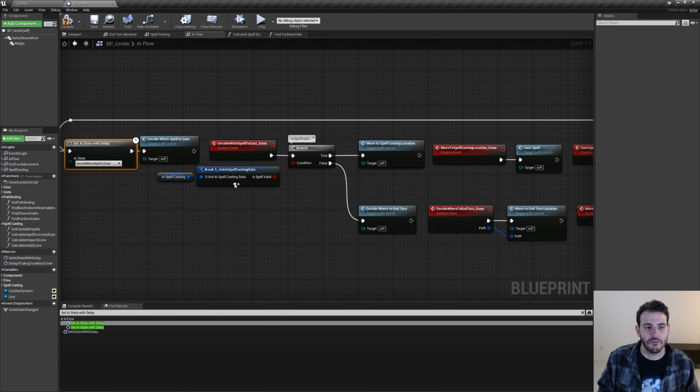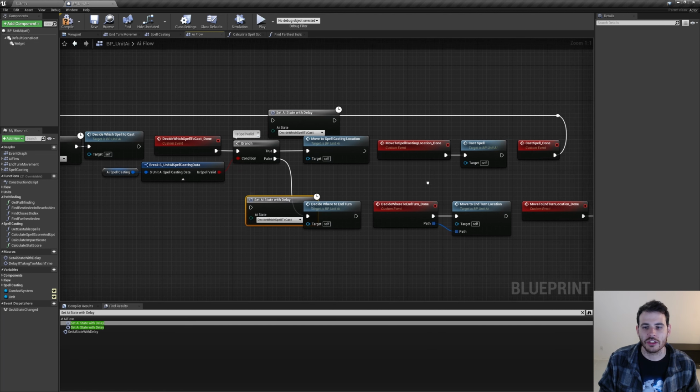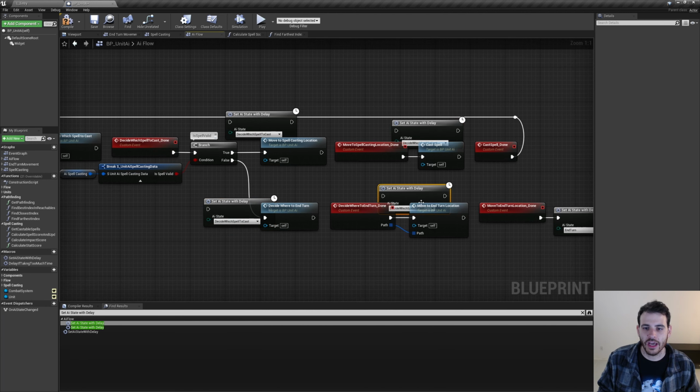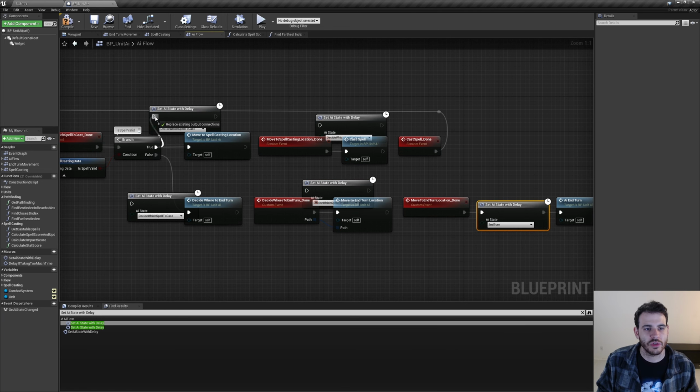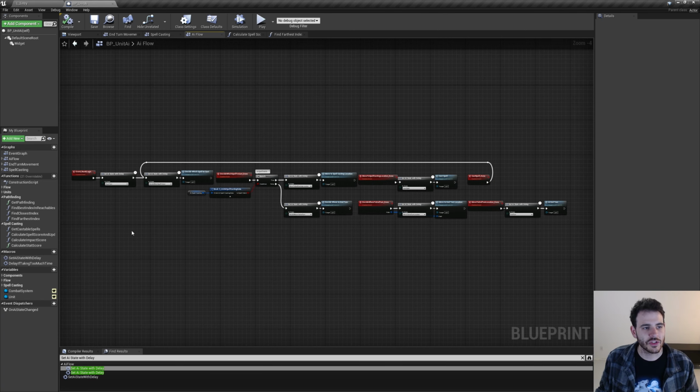So I'm going to copy my macro once again. I'm going to paste it right here in between, right here also. I'm going to paste it right here and right there. Here we go. At the end, we don't have to paste it because it's already there. So now I'm just going to reconnect all those together. Here we go, so that's how it looks.